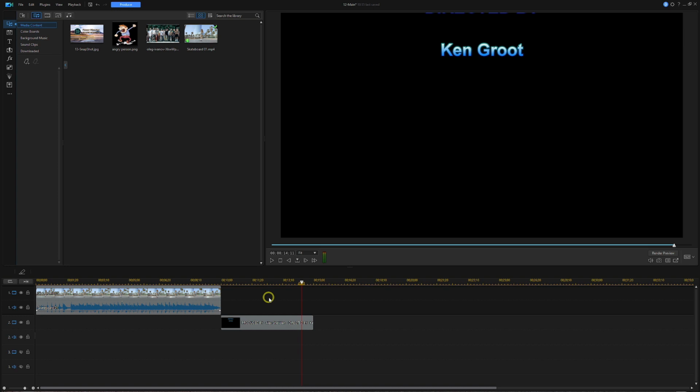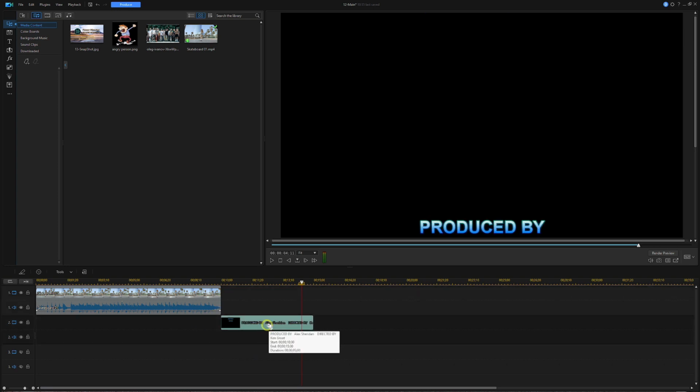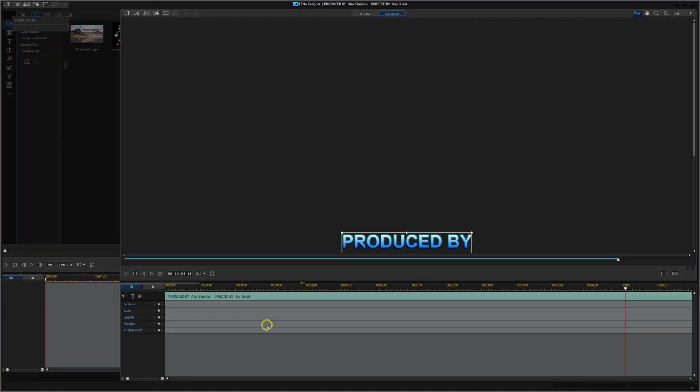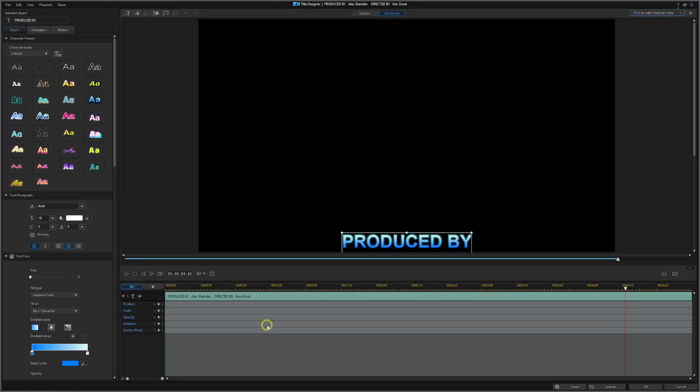Once again, open the title in Title Designer by hitting F2. Because there is no image on the track above this title, only the transparent background of the title shows up as black, as expected. At the top, I'm going to click on the icon to insert a background.